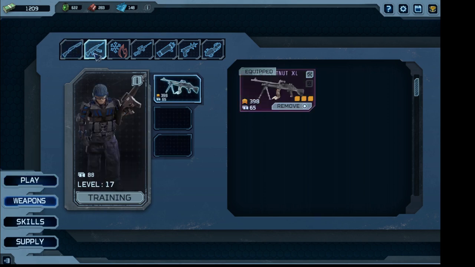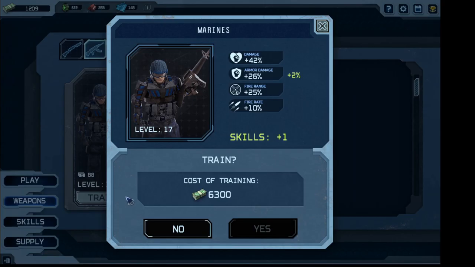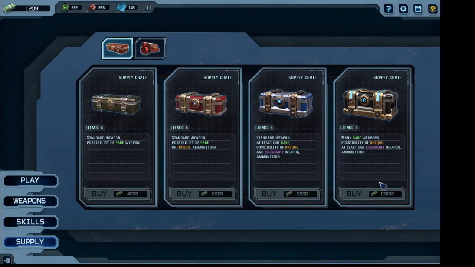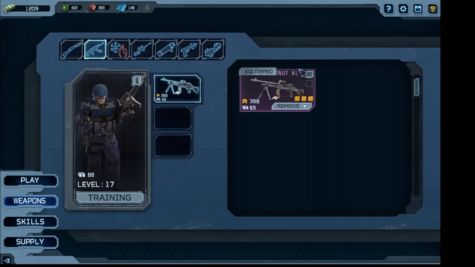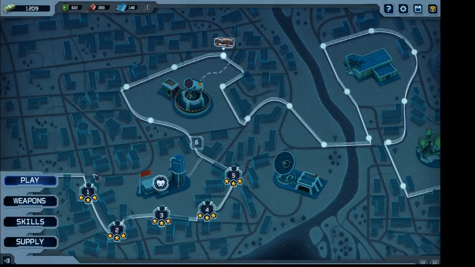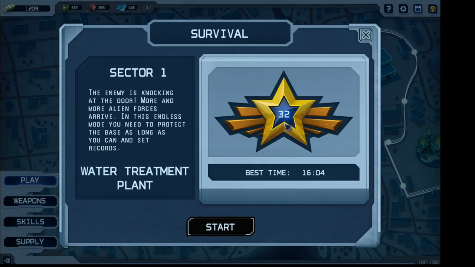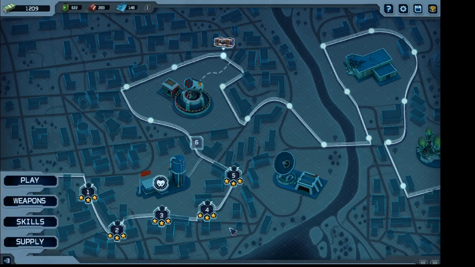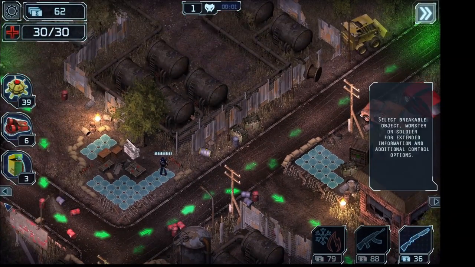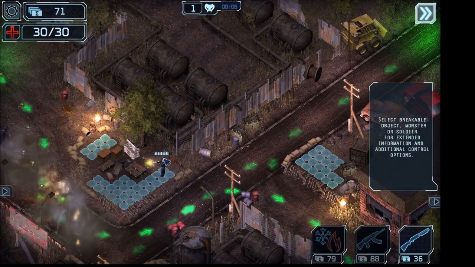Now, in the meantime, I've leveled up this machine gunner quite a lot, and from the supply crates, the biggest, most expensive one, we have gotten this gun, the legendary version of an AM Chestnut XL. And I've also played through this survival mode and managed to make it all the way through to level 32 using only a bunch of these and placing them in every slot.